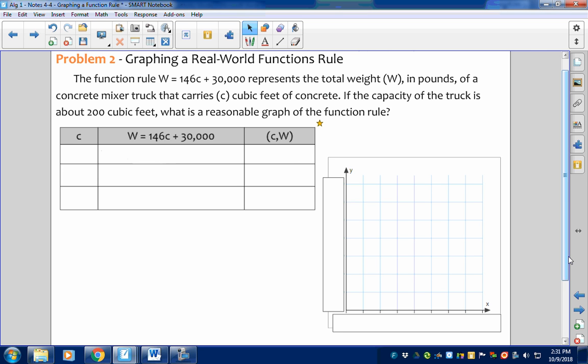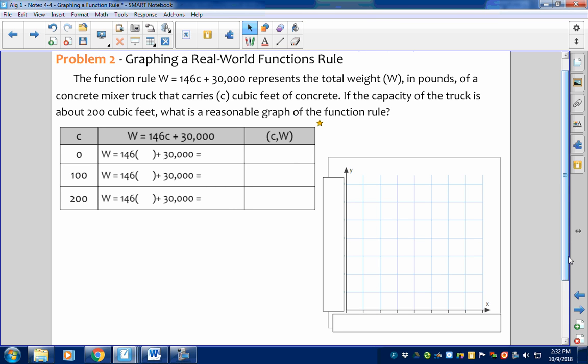-1, 0, and 1. But this is talking about pounds of concrete. Can I have -1 pounds of concrete? No. What do you think? 0, 100, and 200, yes, that's right. She read my mind. Can you do 0, 1, and 2? If you did 0, 1, and 2, you're going to have 3 points really close together on your line. What happens if the graph was bigger? Would it work if you change the scaling? True, I can't do that.